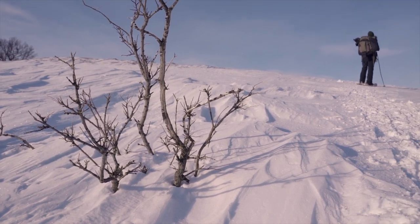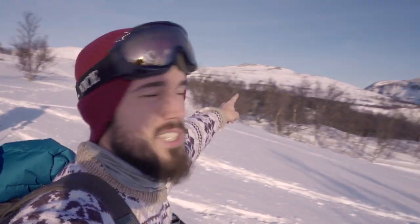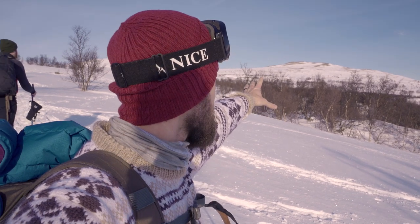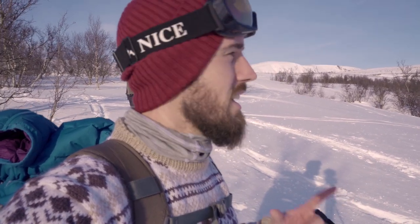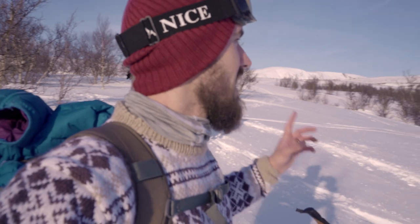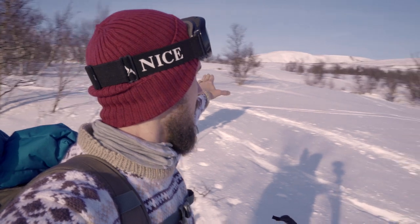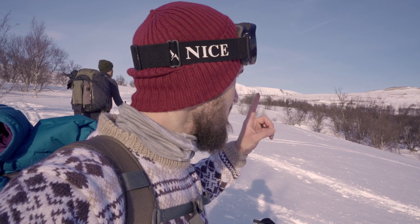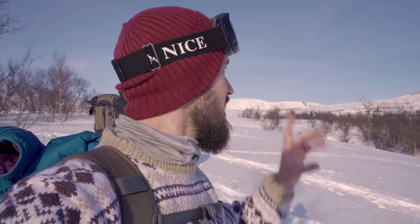This trip is taking quite a lot of effort, but little by little, we are making our way up. We still have to get up that mountain behind there, so there's still quite a long way to go. And I'm still trying to get over a cold, so that's making it a little extra difficult. But I know this is gonna be so worth it. So yeah, gotta go up here still, go around and get up to that side. I'll speak to you again once I make it up there, and we'll see what we end up finding.